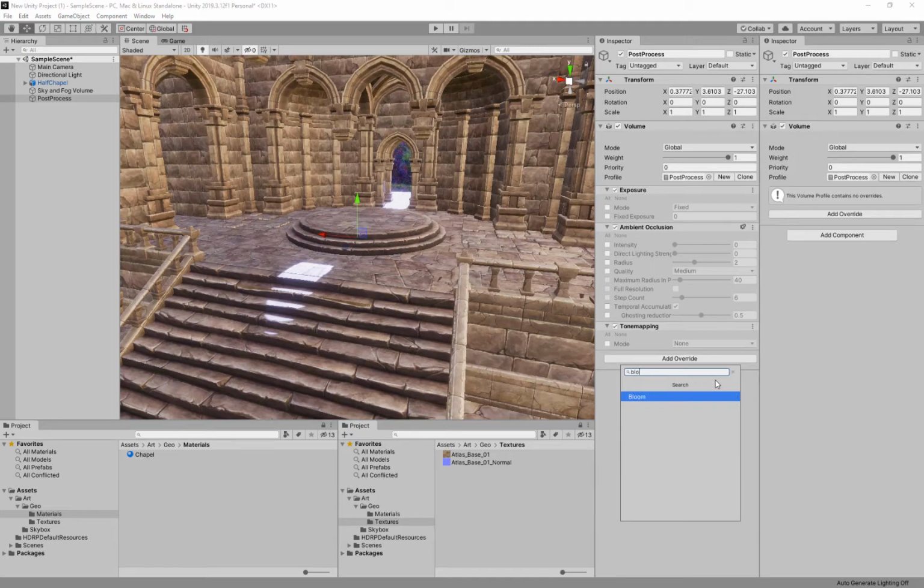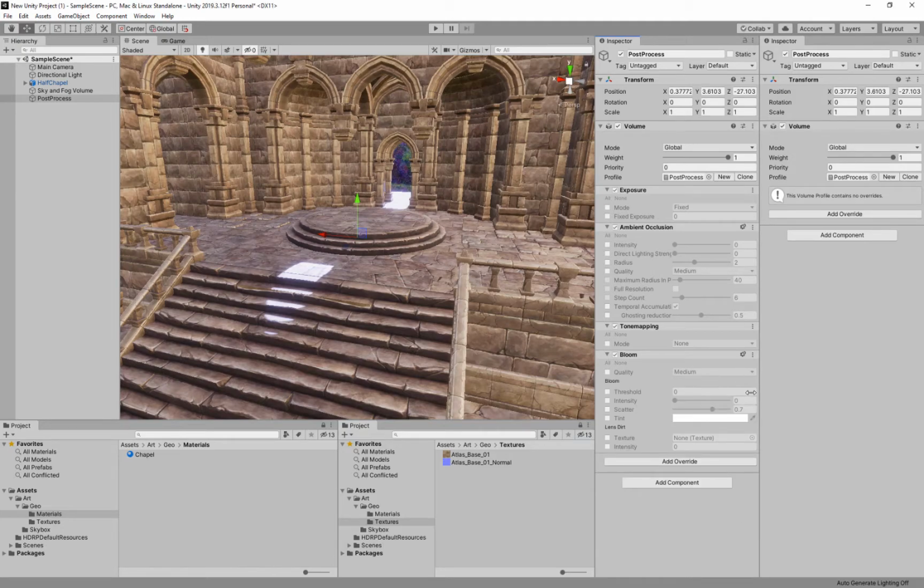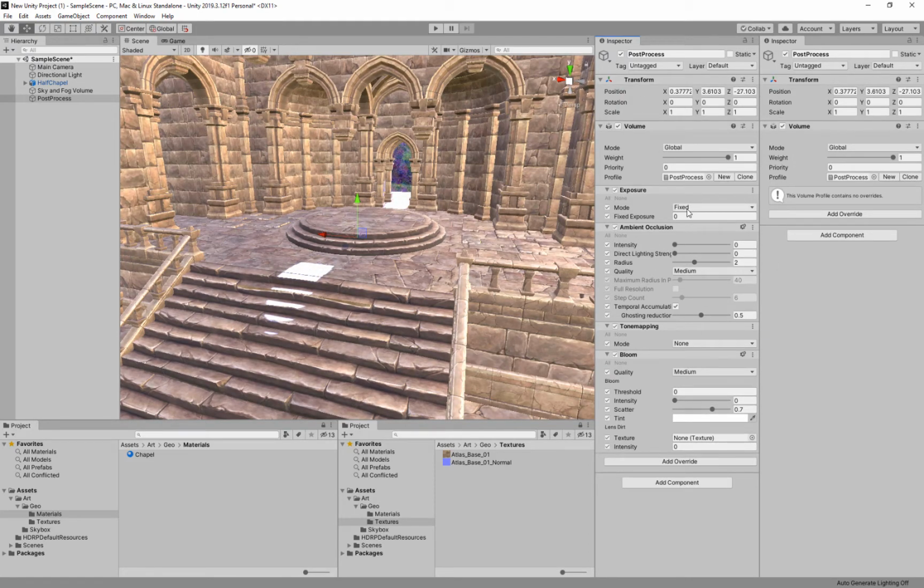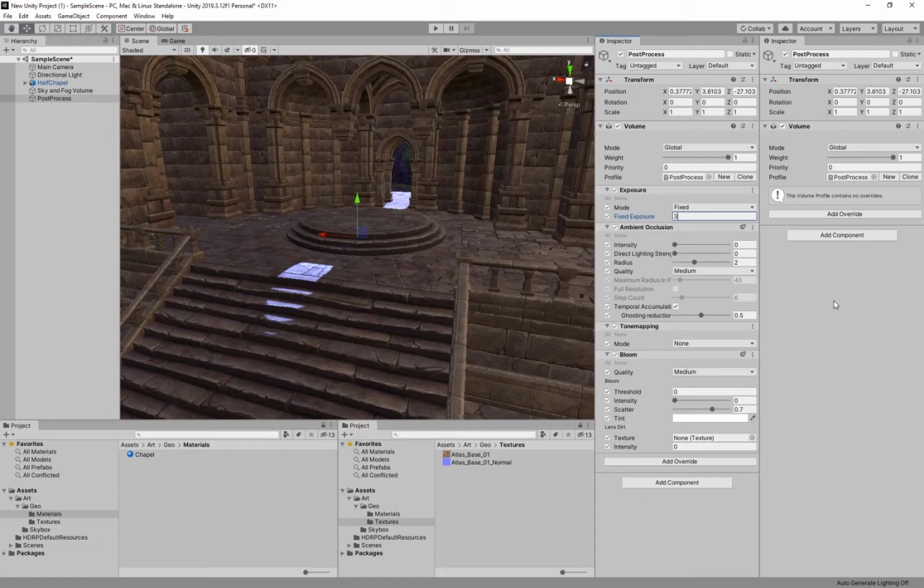You can see that there's a ton to add in here, and we can do more, but we're just going to start with these. And we're going to turn them all on by clicking all, and all. So they're all on, okay? And it gets brighter and stuff. Don't worry about that. We haven't set them yet. First off, we're going to change this fixed exposure to be something like 3 or 4.